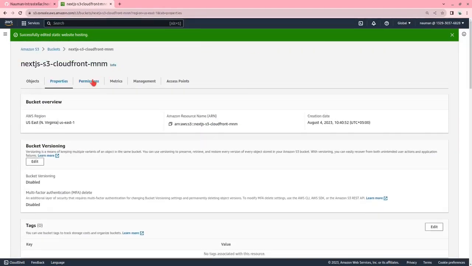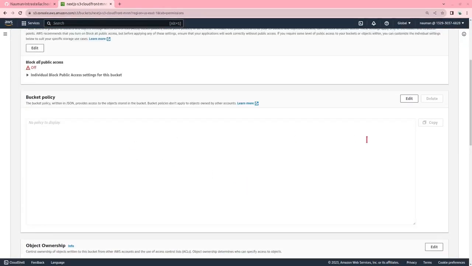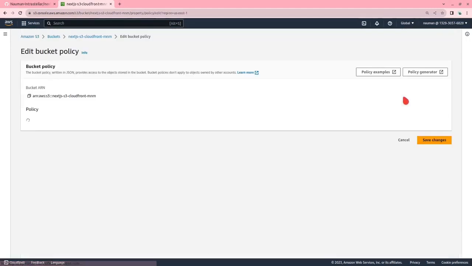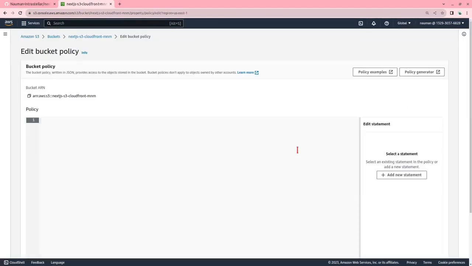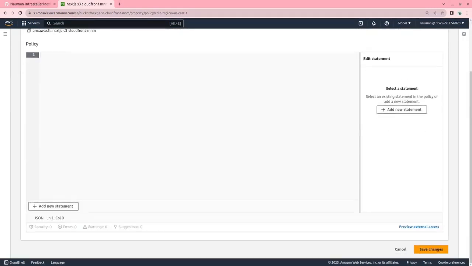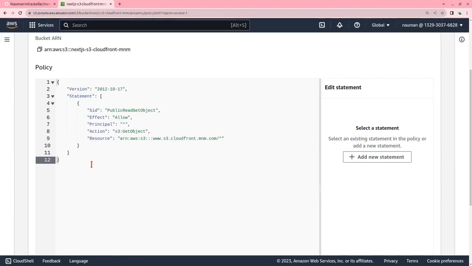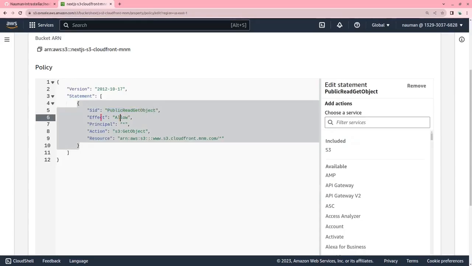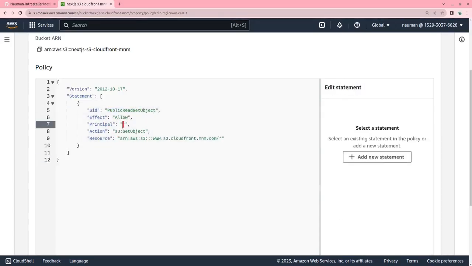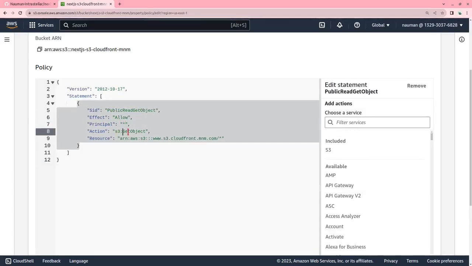Okay, now for the permissions, we'll edit this bucket policy, and this will be our bucket policy. Let me just zoom it in. Public bucket, public read get object, effect is allow, principal is all, and action is S3 get object, resource is given.